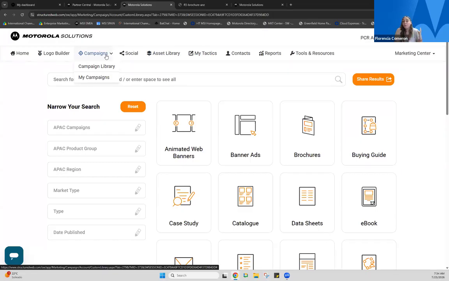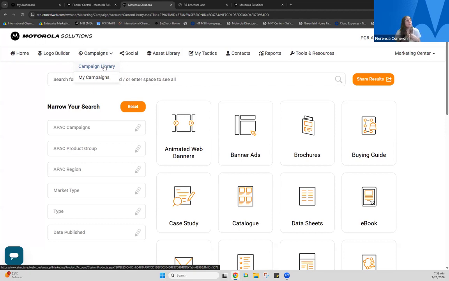But if you're looking for more information, because for example, you need to see what's new, you need to develop a full campaign, you want to perform another thing, you have like an event, so you have different types of assets, perhaps that's the moment to look for campaigns. So there, I will go to campaign library. And remember that I told you before that this is a tool for you and for your customers.